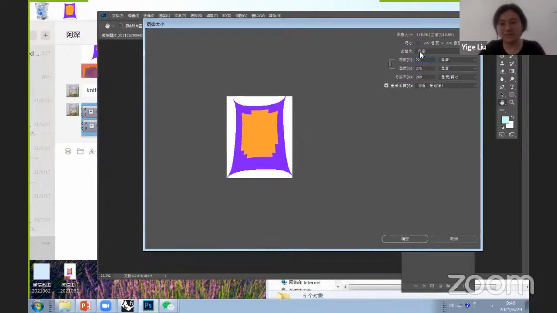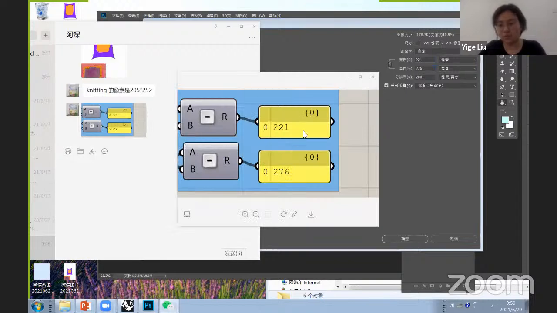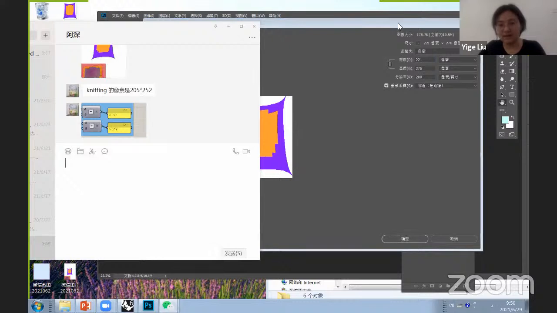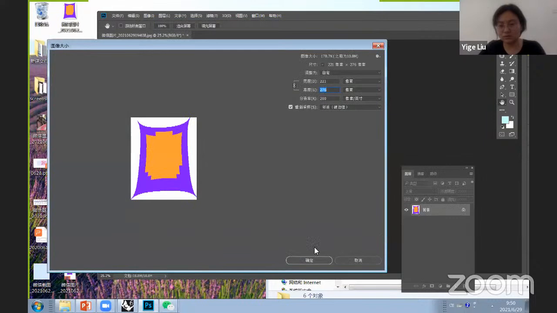Oh yeah, so it means when I type 221, the height becomes 278.6. So it matches what the Grasshopper tells you. Then you can click OK or yes here. Don't forget to choose this one.